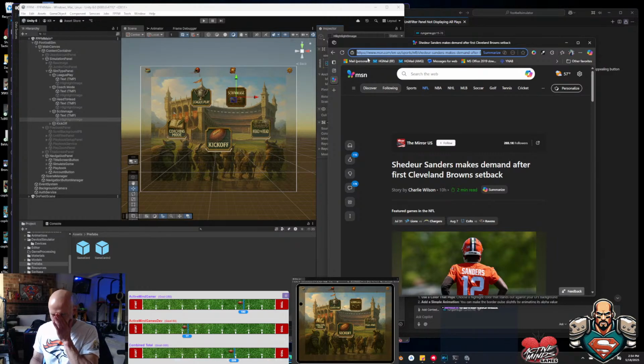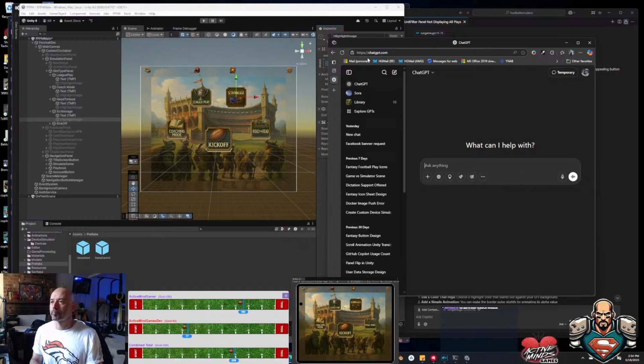Okay, so ChatGPT. I need, let's go gold. Gold border effect image.